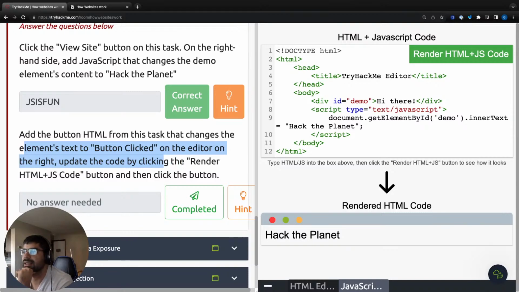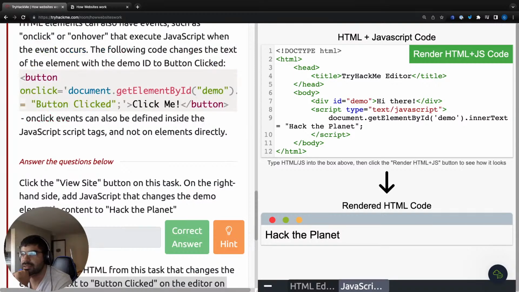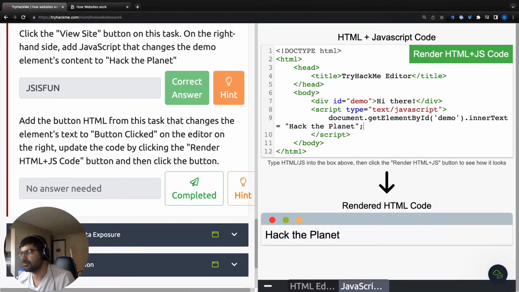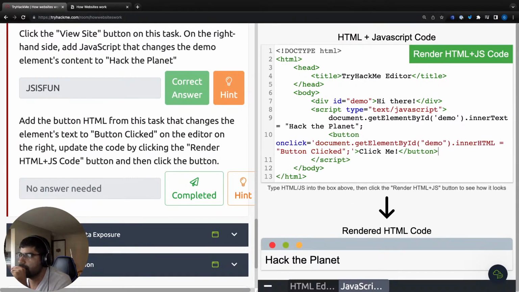Update the code by clicking the render HTML and JS code button and then click the button. Okay, so basically add this, render.